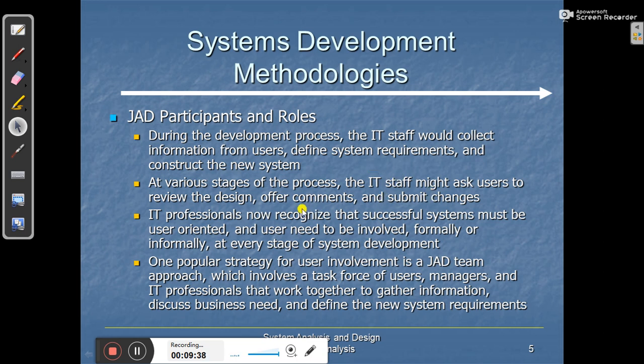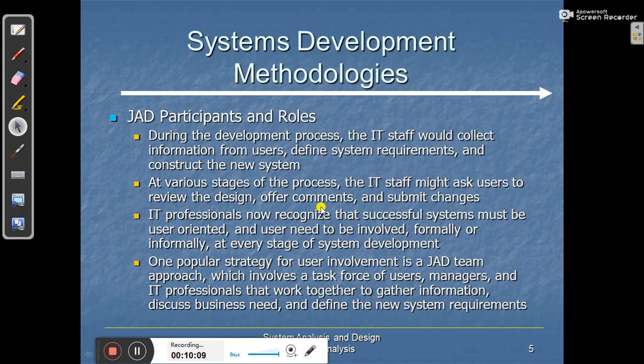In that way they would like to have comments from the users, and any changes they desire in the system. All this information will be gathered by the IT staff from the users, and it will be needed at various stages of the development process.